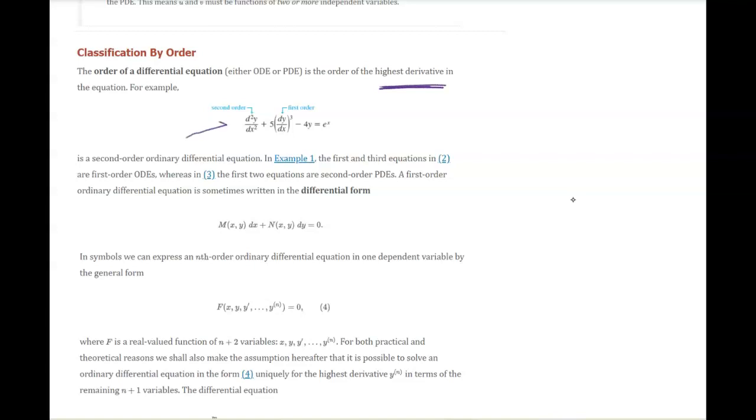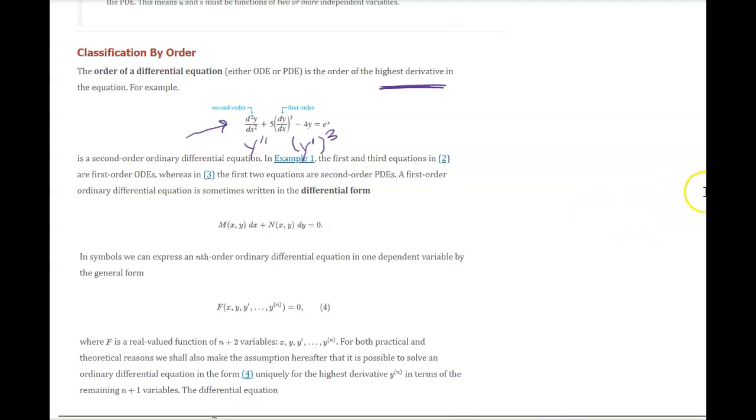For example, we would call this a second order because the first notation says take the second derivative of y, or this is like y double prime. But be very careful because if you look at that second term, it says essentially y prime and then cubed. That notation does not mean take the third derivative. It means take the first derivative and then cube it. Therefore, this would be a second order differential equation because that's the highest order of the derivative in that equation.